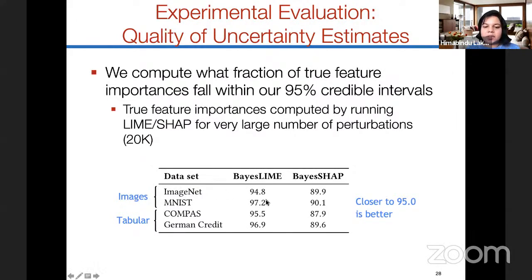So on standard data sets, what you see is these numbers. Just to give you a sense of what is a good number here, the closer to 95 these values are, the better. In some sense, what we are saying is if we generate estimates using our baseline and SHAP methods, what fraction of the time are the true feature importances falling within this range. The closer to 95% that number is, the more calibrated our estimates are. As you can see with baseline, we have a pretty close calibration. A lot of these numbers are much closer to 95, whereas with base SHAP, we have a slightly lesser calibration, but it's not too bad. It is pretty close, between 90 and 87 and so on.